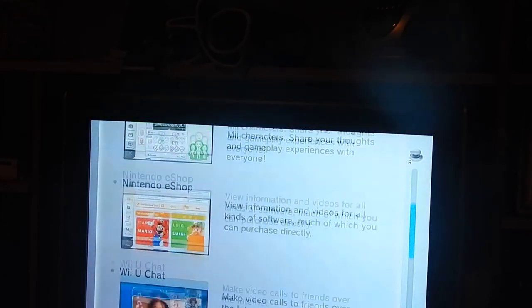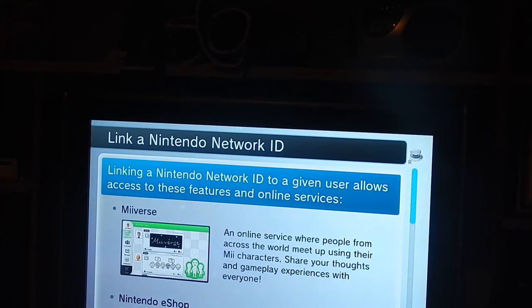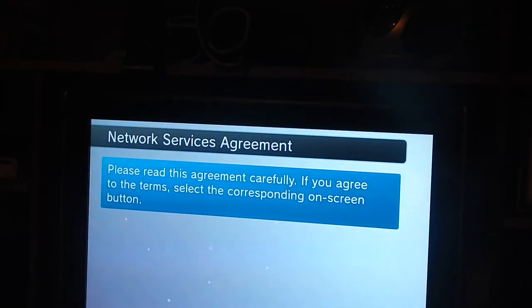Blah, blah, blah. Let me see what this is. Wii U Chat, that's cool. Yeah, I'll see that later. Okay, next. Do you want to create a Nintendo Network ID? And I get this, yeah. I'll do this now. Okay. Network Services Agreement. English, of course. If you agree to the terms, select the corresponding option. Okay.